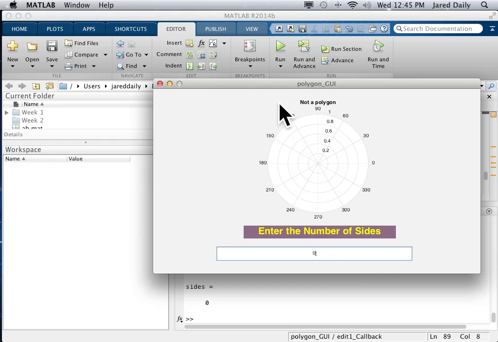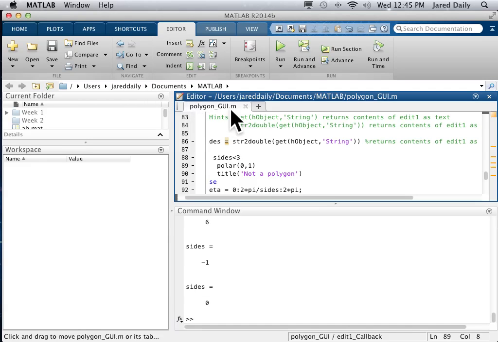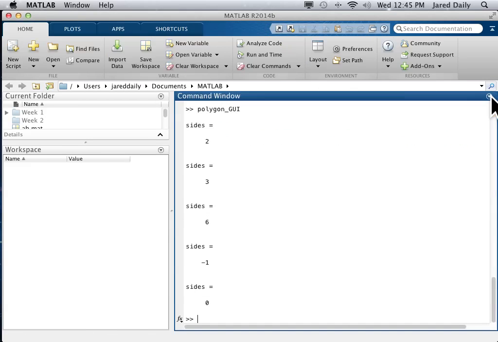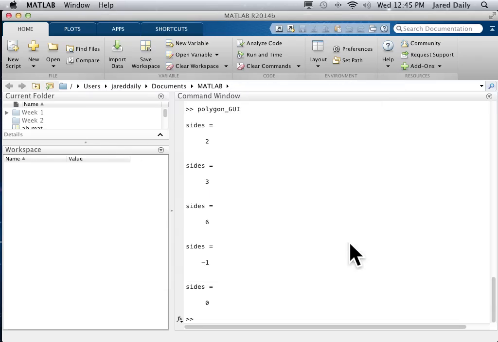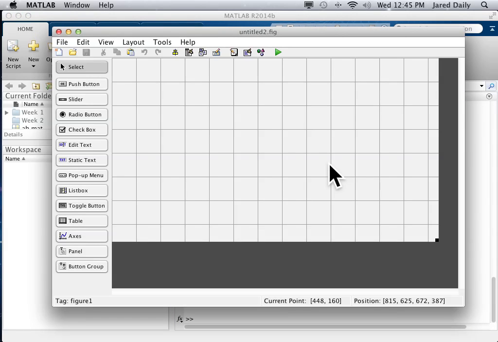So let's do a new one. Let's close this one out and let's start a new one. So we'll open up a new graphical user interface, blank GUI, and let's start again. Let's put in an axis.